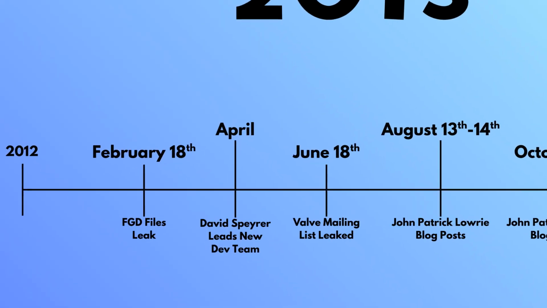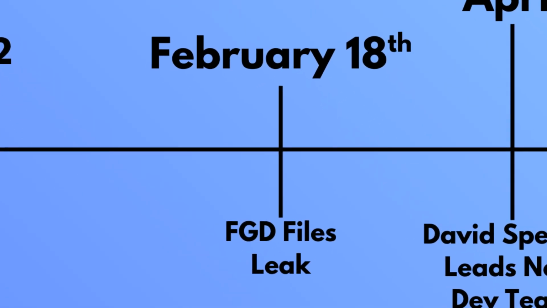2013. 2013 was a big year for Valve. However, it started out on February 18th with FGD files for Episode 3 and Ravenholm games being leaked. Many of these files reference weapons such as the teleportation gun, flamethrower, ice gun, gluon gun, and the Tau cannon, with the depleted uranium-235 ammunition that the last two weapons used in the original Half-Life game. There was also an FGD file with a ton of information about the blob entity and its behavior.